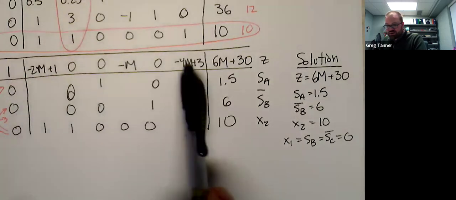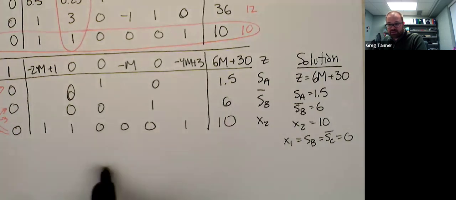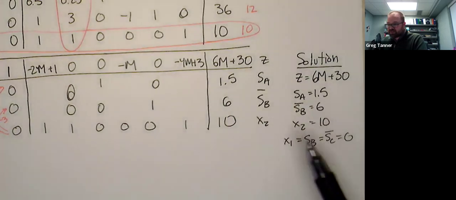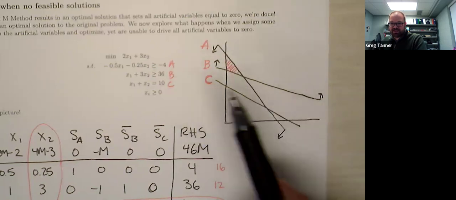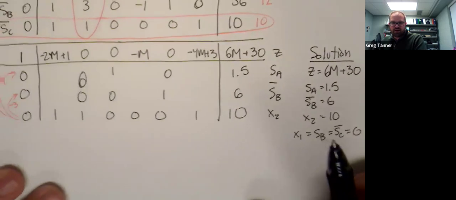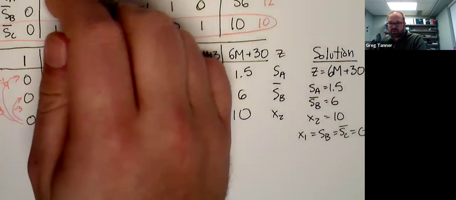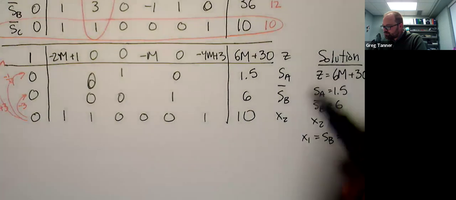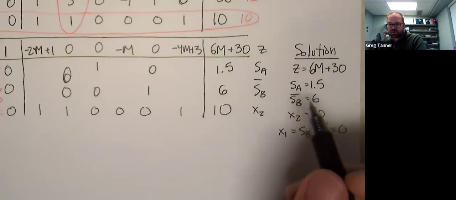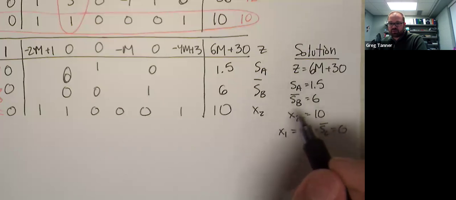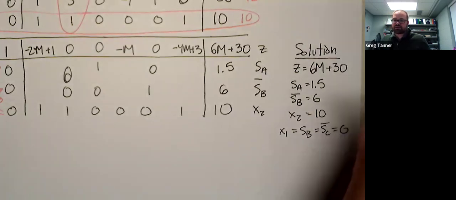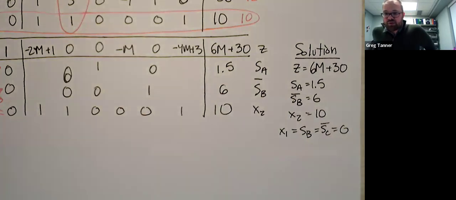Okay, but because my objective row is all negatives and it's a minimization problem, this is as good as I can do. And as good as I can do didn't get me into the feasible region, which pictorially, we're not surprised. There's no way to get to the feasible region to satisfy all three of these constraints. And so the moral of the story is when you have a problem with no feasible solutions, the big M method will bring you to a solution that is optimal in the sort of sense of the relaxed problem with the artificial variables, but it will still include those artificial variables in the solution. It won't have eliminated them, okay?